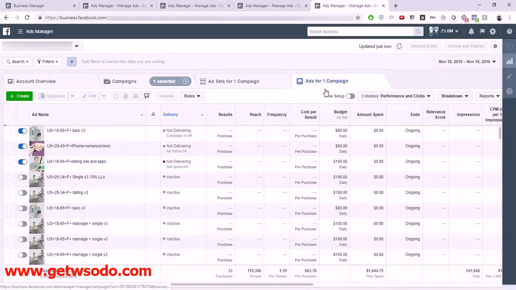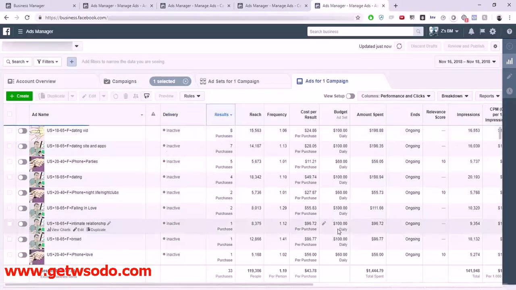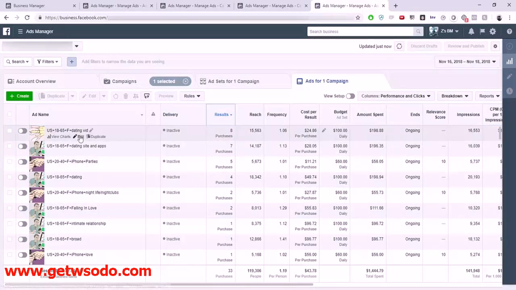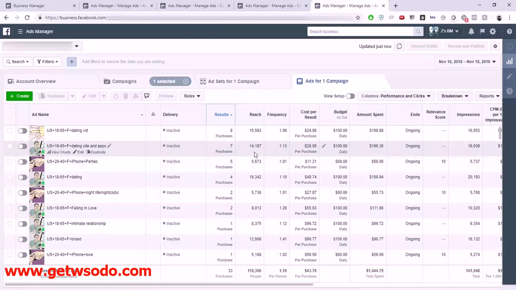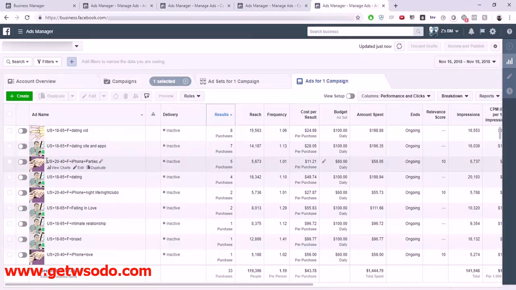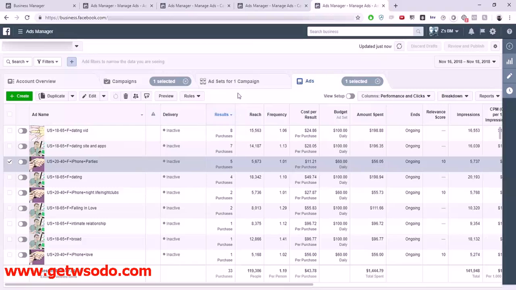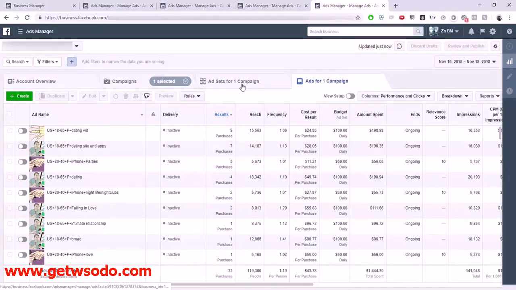So go back over to the ads and let's see what I did. Just based on the naming conventions here, I have done some iPhone ad sets. So iPhone only, I'm going to assume that's the targeting that I did.